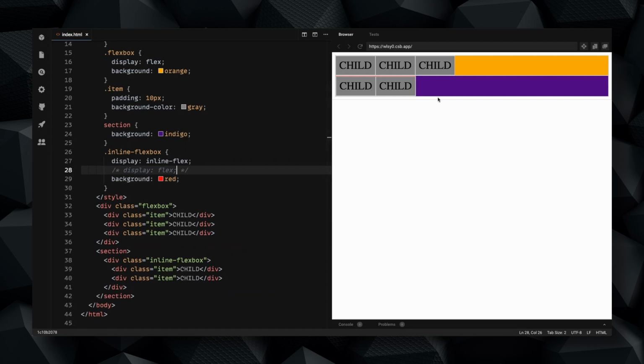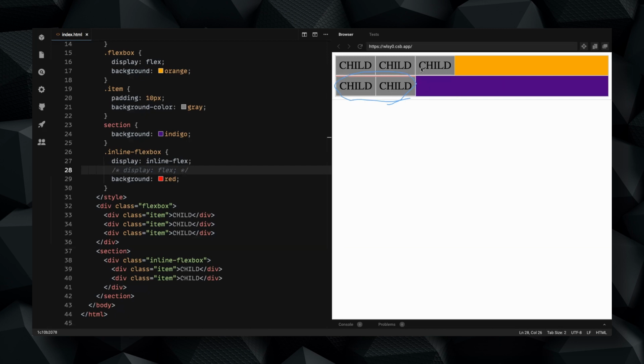So we have a div element, a block element, which is the indigo thing. And we have an inline flex element right here. So this behaves as a flex container. It has two children, and it will have the effects of a flexbox inside this box. But this inline flexbox doesn't take up the whole line. So it behaves like an inline element.